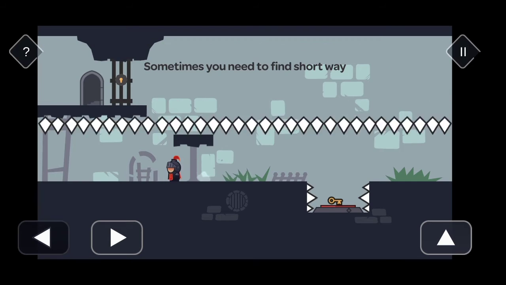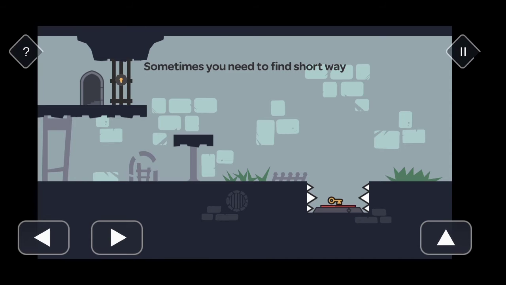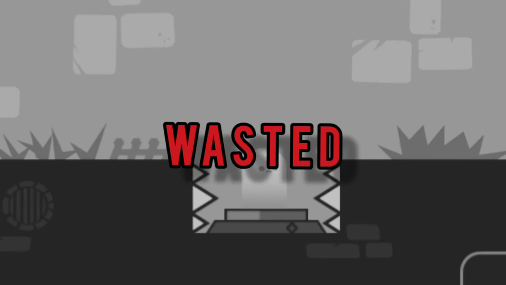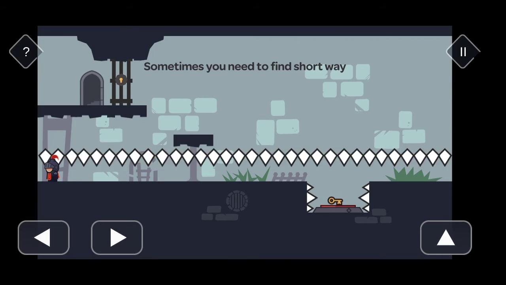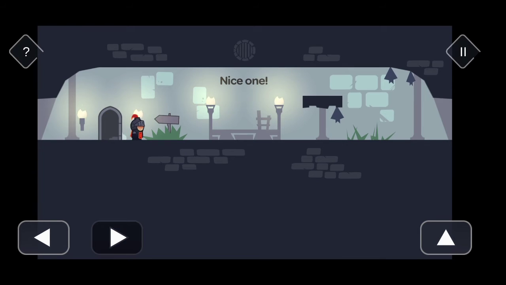Sometimes you need to find, I got it. Sometimes you need to find a, I missed it. No, I missed it. Okay, yeah. What? I'll try a shorter way. No, still that doesn't work. Oh, I get it. Nice, I get it. It's like you gotta think of different solutions to a problem.